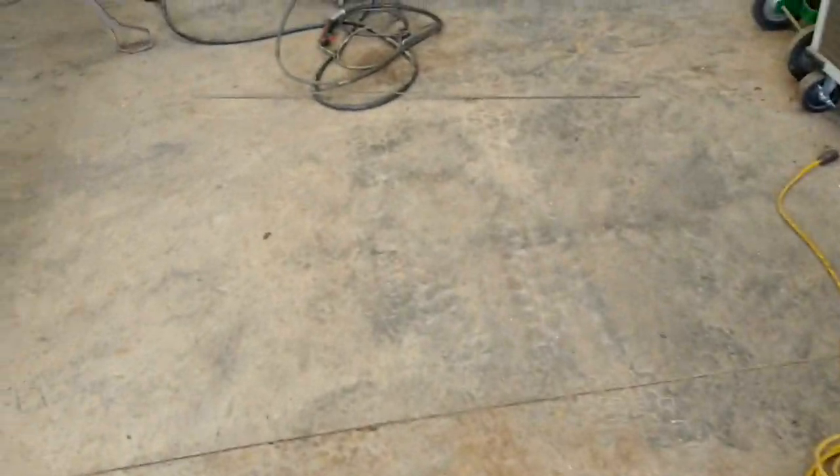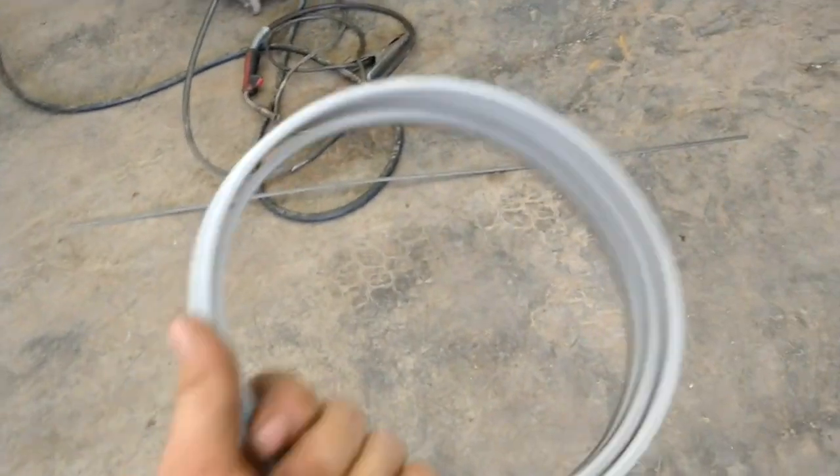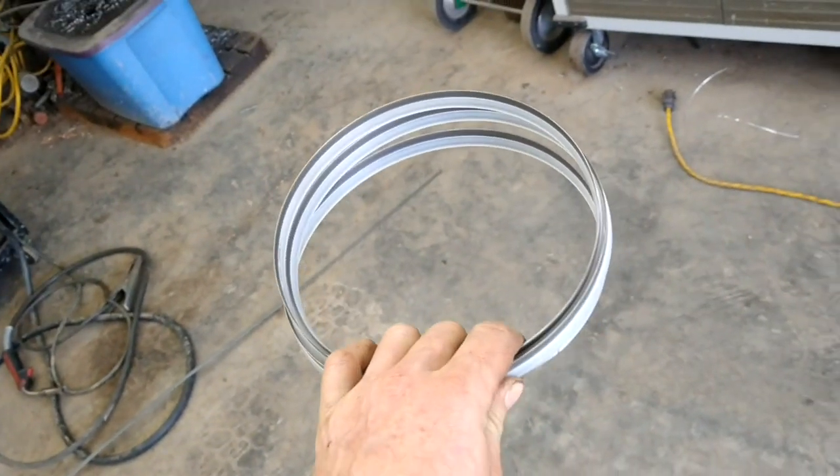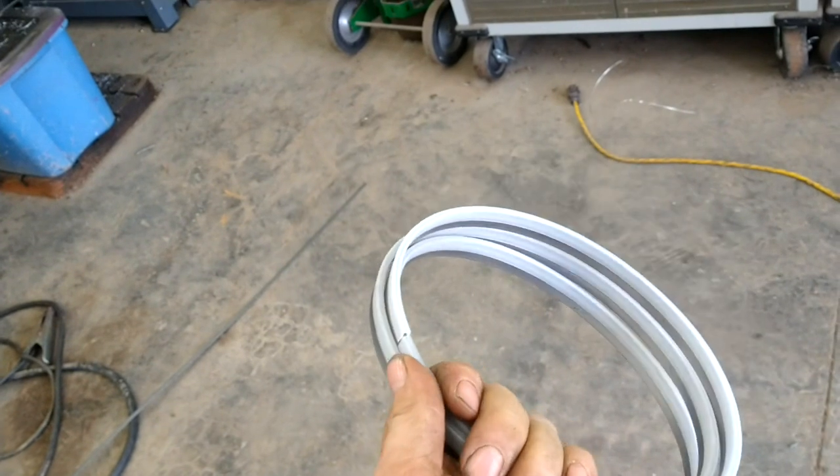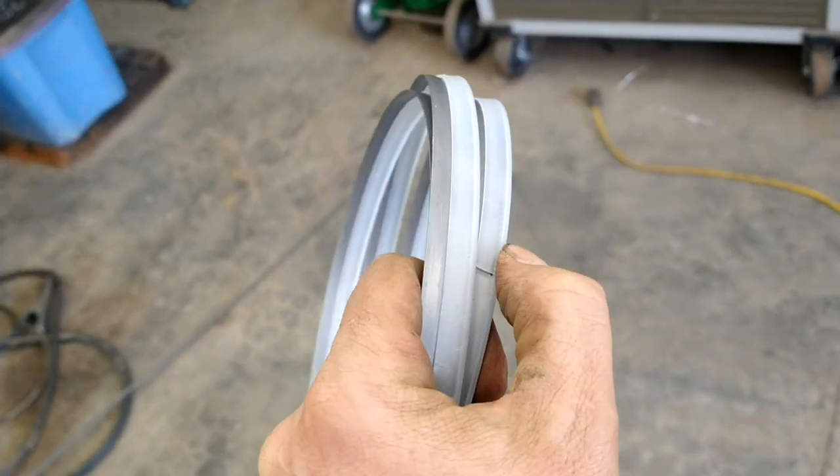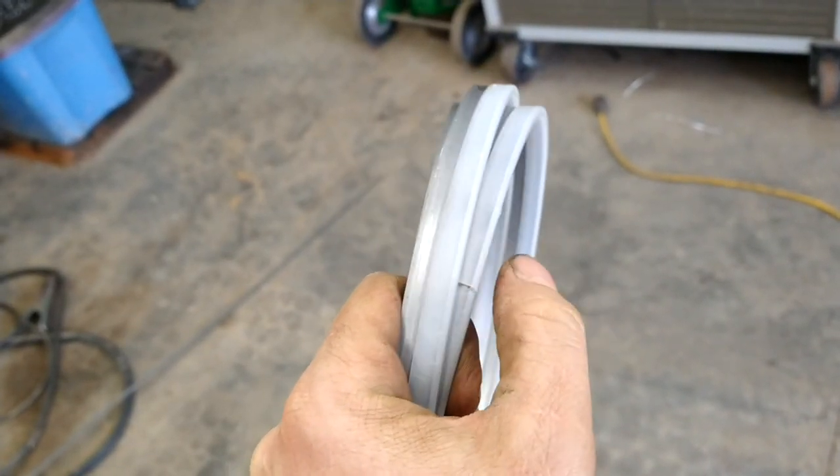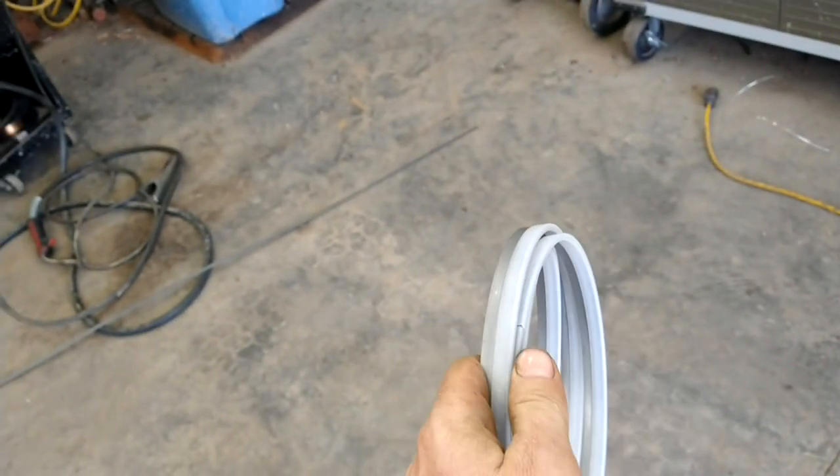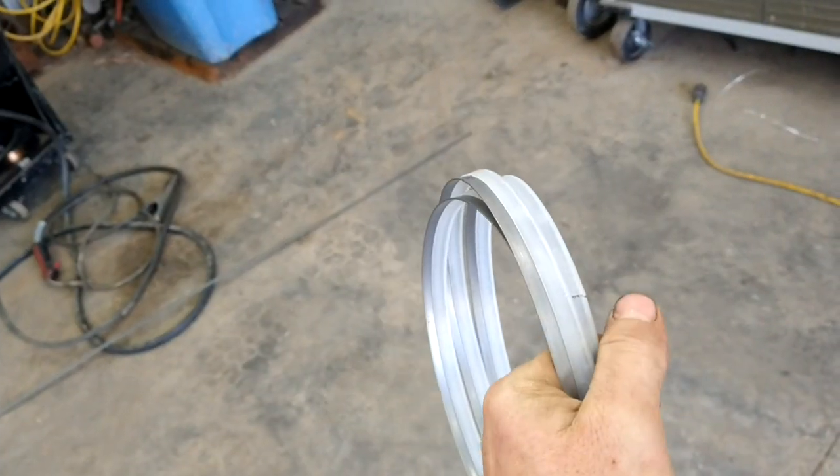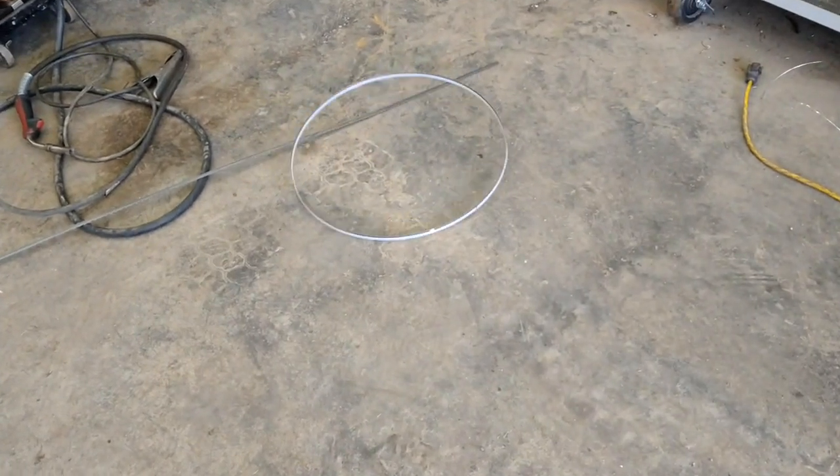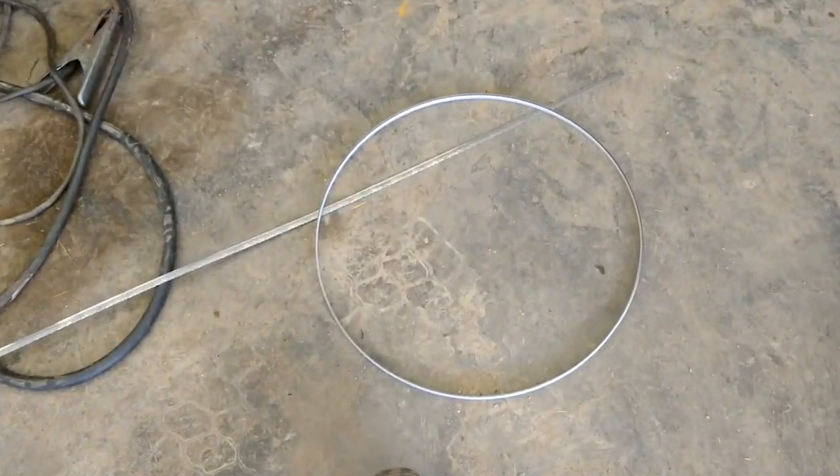The bandsaw blade just self-destructed. So when you get your new bandsaw blade it comes with zip ties on it. Now this one's got a plastic guard on it, they don't always have that. So cut the zip, hold on to it, cut the zip ties and then just throw it and that way you won't get cut.